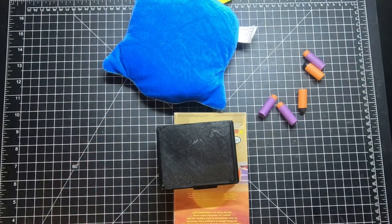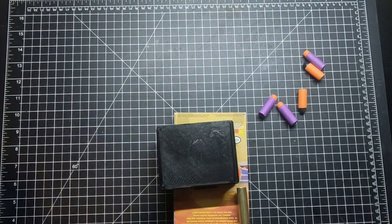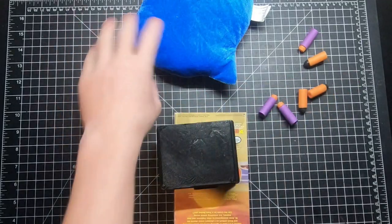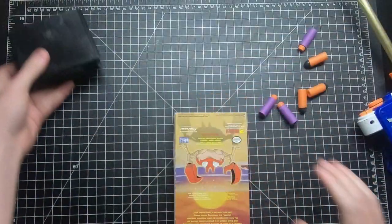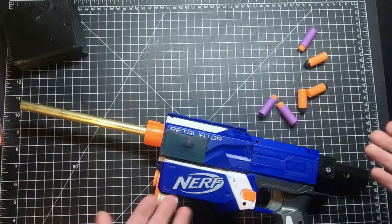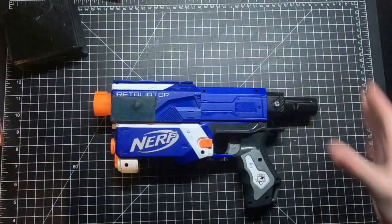221, 223. So averaging at 215, including a few of those shots that weren't properly through the chronograph. Hitting fairly nicely, and that is with a 25 newton spring. I'm fully certain that with a properly tuned barrel, and maybe even just a 28 newton, I could get better performance. I'm excited because this means there's more potential to get a 300 FPS retaliator out there, which is really cool.